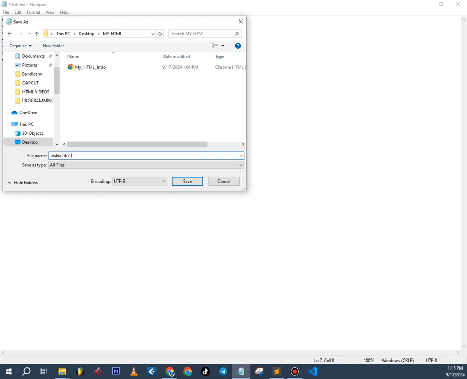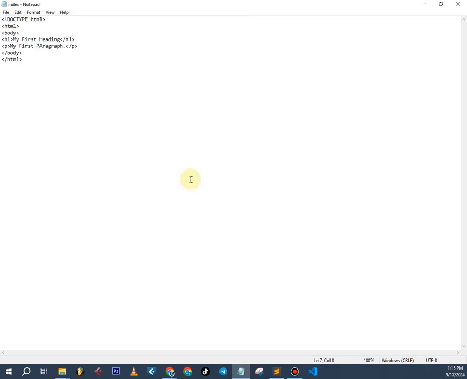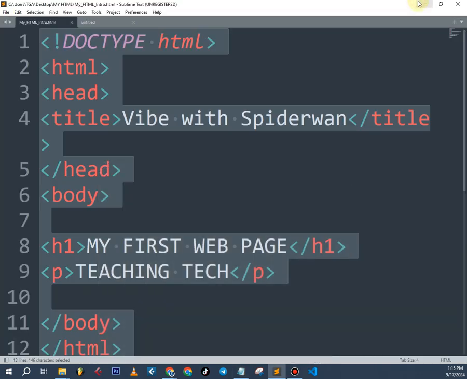Now there's a tip that I want you to know. You can use either .htm or .html as the file extension, and there is no difference. It is up to you to decide. So let's go to step 4. After doing this, you click on Save. Then when you save it, you minimize your work here.